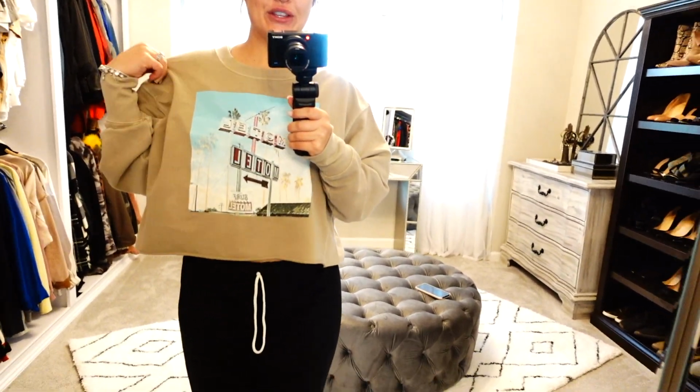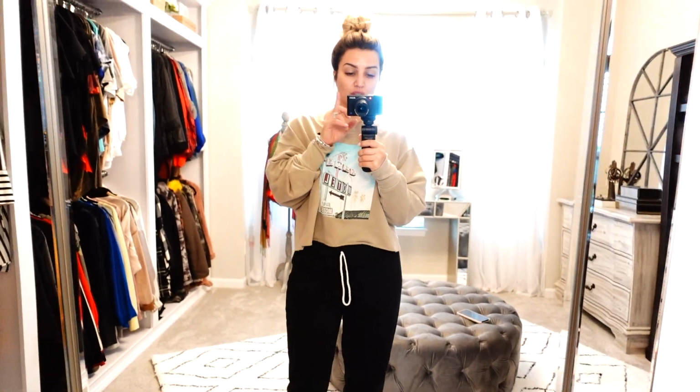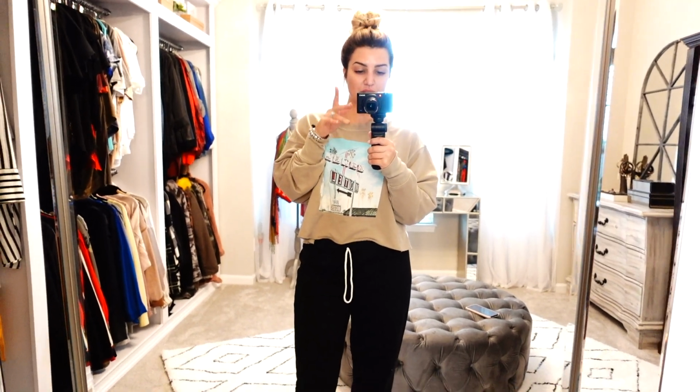All right, you guys, here is the second pair and second sweatshirt. So this is the same exact style as the one that I just showed, except it says Motel, Surf Motel. So super cute. The color is absolute perfection. It is more of a camel color than anything. They did have matching shorts for both of these. However, because they were so similar to the Colsey ones, I decided not to get them. And again, because I wanted them for this outfit so I could crop those other black sweatpants and kind of mix and match them together. But they are available with shorts for both the teal and this color if you're interested in this as a matching set.